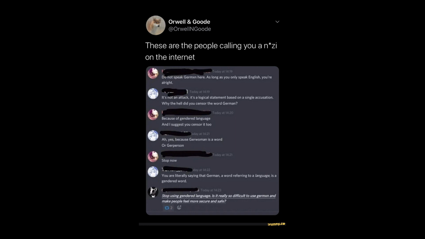This user, quote, OrwellNGood, is essentially delegitimizing all claims that some members of alt-right communities are fascist. And by presenting this image, wherein a user makes a, at first glance, ridiculous statement, he seeks to discredit all who would seek to weed out fascism in online communities. Now, this is obviously harmful, and as we have previously established throughout the course of this video, actually irrelevant even by this user's own logic, as the statement is fairly reasonable and even agreeable to many.